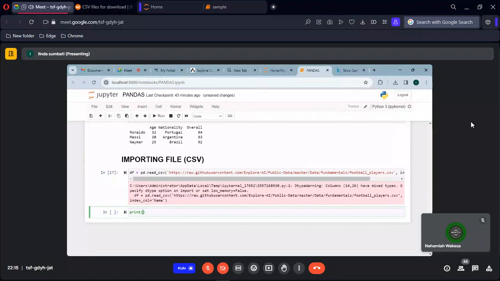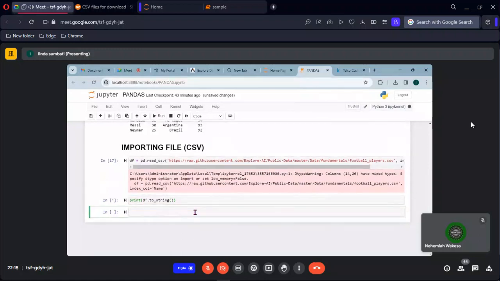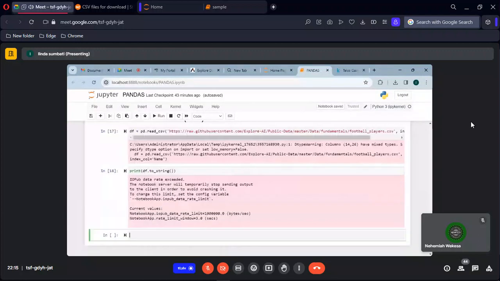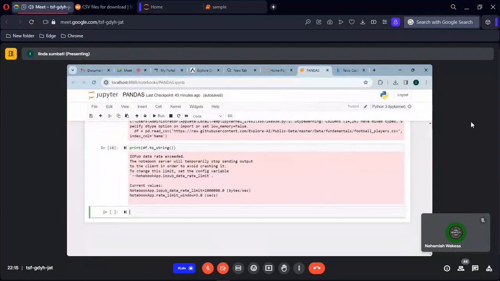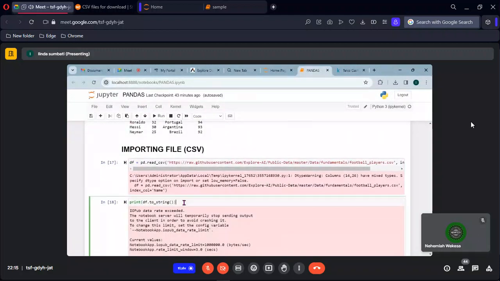And then because we initialized it to df, we say the variable is df, we list df, and then to string, like that. Let's see. Let it load. Why? I think because it's so big, it can't print all of it. But if it was like the one that Nehemiah has used, this is how you can view the entire data frame. But for us, you can just go ahead and let's see how the rows are.